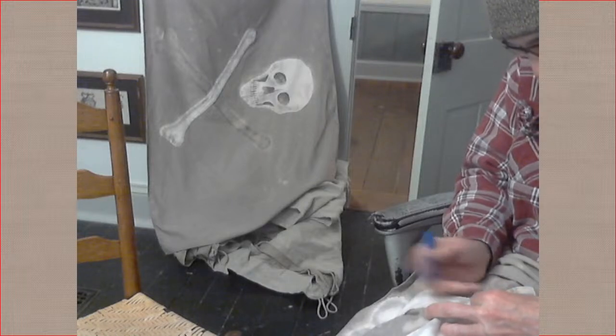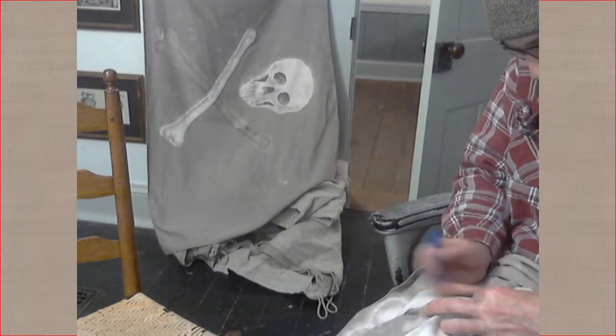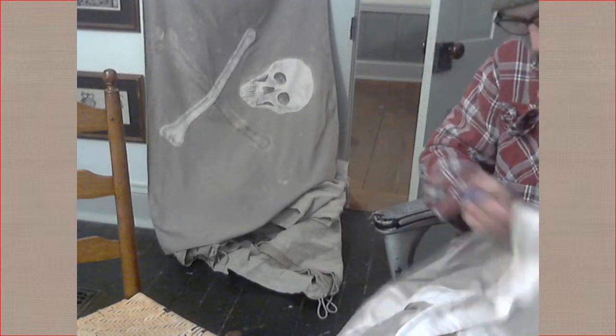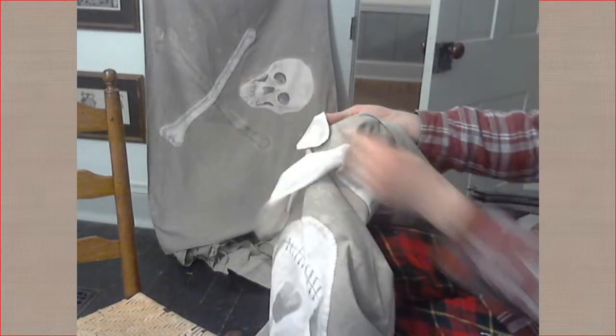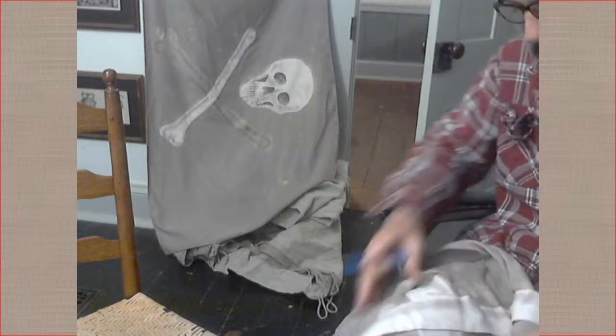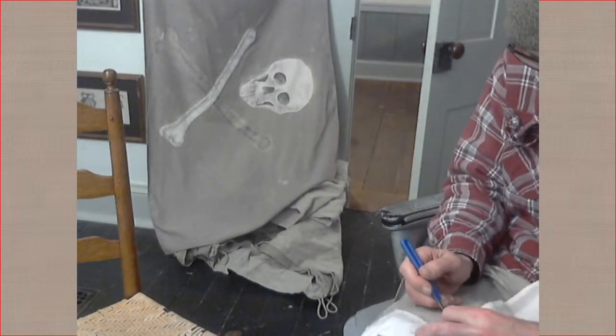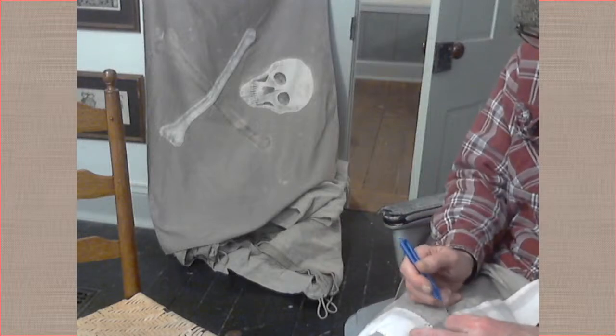So this one's almost done. And the nice thing about this is, as I'm doing it, they're sewed on both sides, so as I'm pulling the threads on the one side, it's obviously loosening the bone on the other side too. So I have two bones off now, and then I can just carry on.